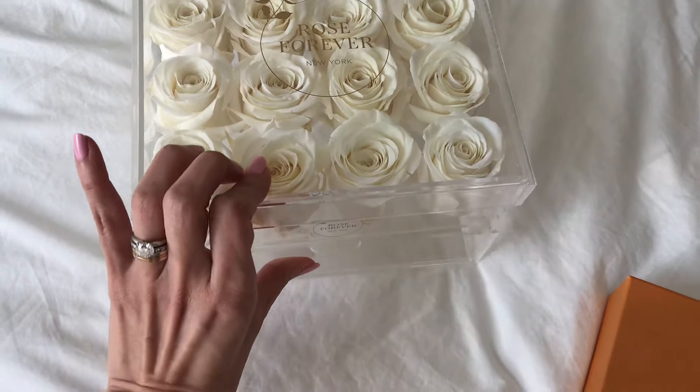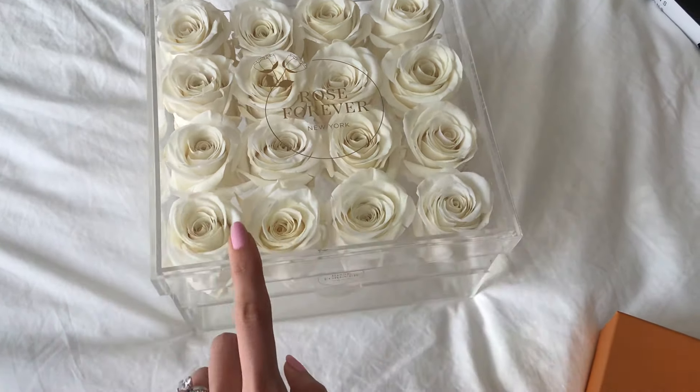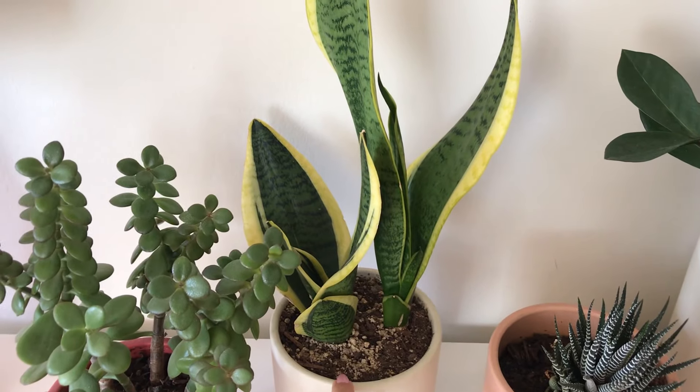I keep my perfume samples in a small Louis Vuitton box. My SA at LV is always really sweet and sends me home with some perfume samples — I often give these out to friends. If you have a bunch of perfume samples and line them up inside the drawer, it looks so pretty. You can get really creative and use this as storage for many things. The first pink one I use for my camellia flowers. I love multifunction, long-lasting, beautiful things like this.